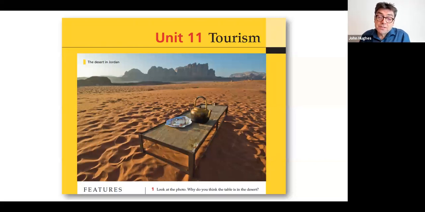And there are different reasons. There are the obvious reasons. Well, obviously somebody put it in the desert. Maybe, yes, nomadic people, Mailka, would be going through the desert. Somebody's enjoying afternoon tea. Maybe somebody's camping. Maybe it's Photoshop. Nice idea. There's going to be a desert party. It's a door to a secret base. Great idea from Rachel. So suddenly we start with the obvious, and then students start generating wider ideas.